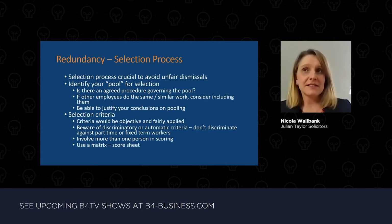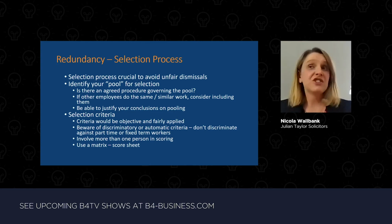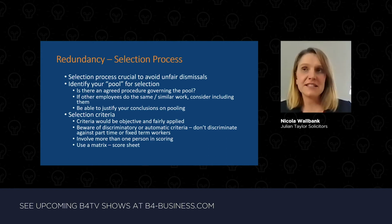However, in many cases, employers will be contemplating reducing headcount across a particular business area, or reducing the numbers in a group of staff all doing very similar roles, in which case the pool from which you are selecting will need to be considered. There aren't any fixed rules on how an employer should define a selection pool unless the employer has collective agreements on that subject or has agreed a particular process with a trade union.